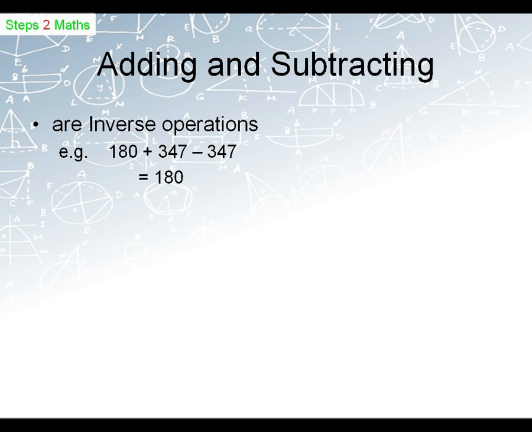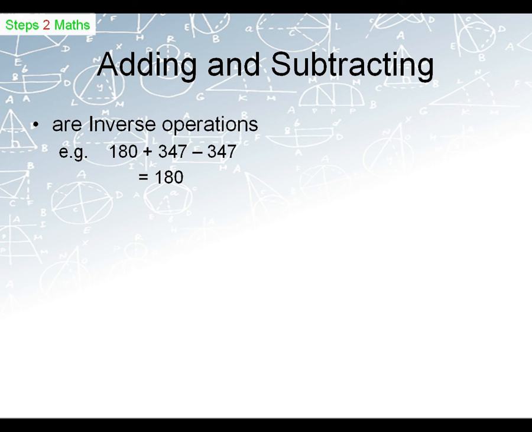So it's useful when doing mixed operations of adding and subtracting that we think about the number line and we think about where we are in the number line and what's happening. So instead of just rushing into a question, sometimes we can look at the whole expression and try to figure out a quicker way of doing it. So for example, instead of adding 347 and then taking away 347, we can just do nothing.